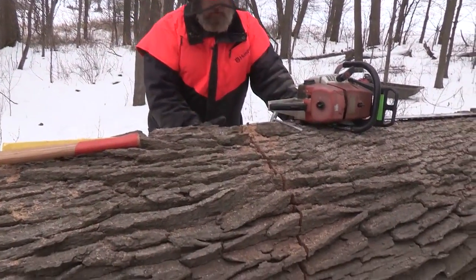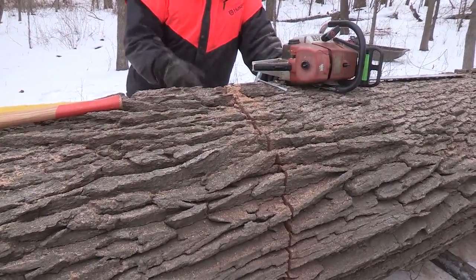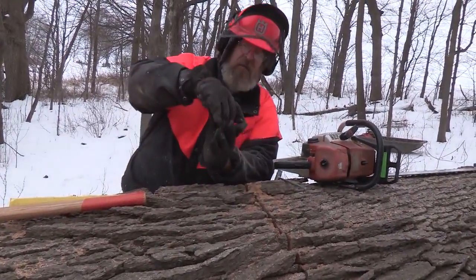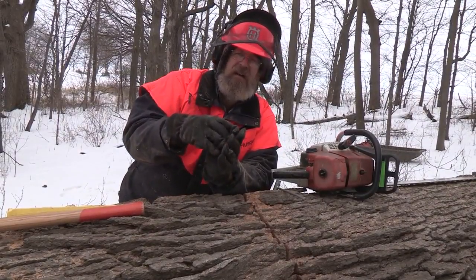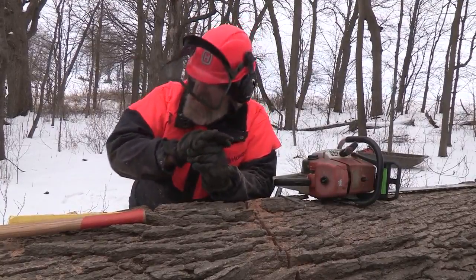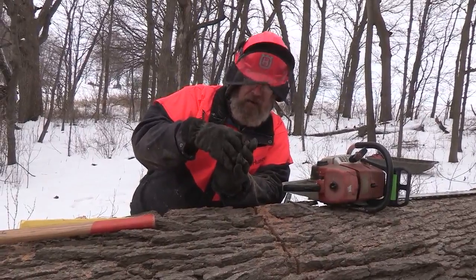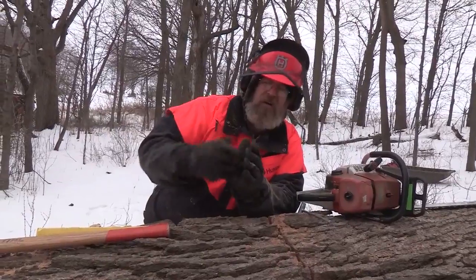I'll cut down to about the center and then I'll come down underneath and cut up. Now the reason for that is I'm trying to get the last piece of wood to hold. I want it in the center of the log. You get the least amount of damage when it breaks loose. If I cut clear to the bottom, she'll splinter up the log. So the closer I can get that to the center, the more likely I'm going to get good wood without it fiber pulling from one log or one side or the other.